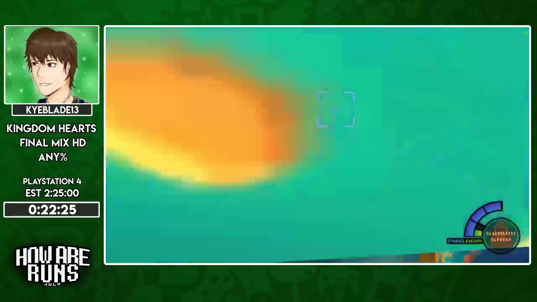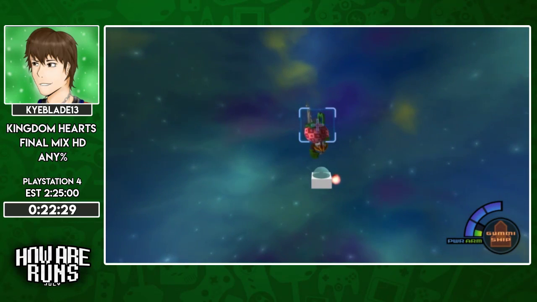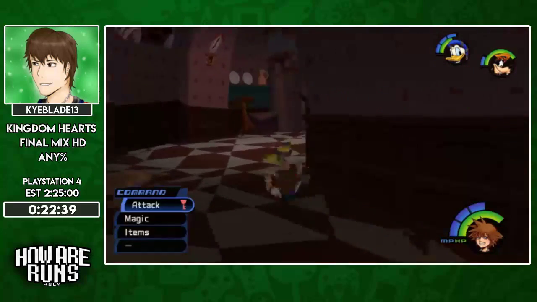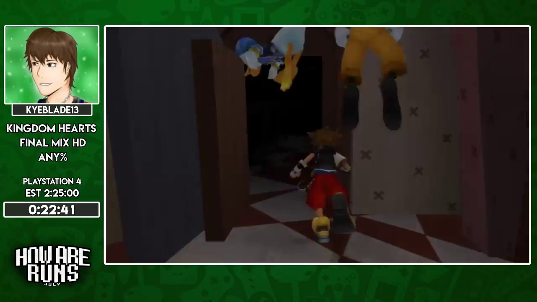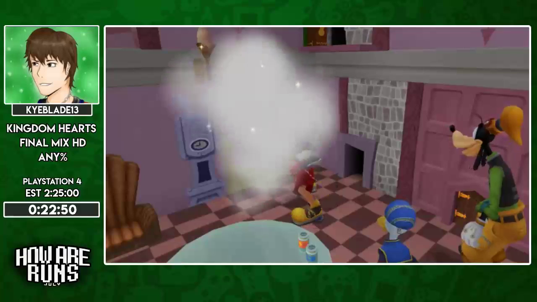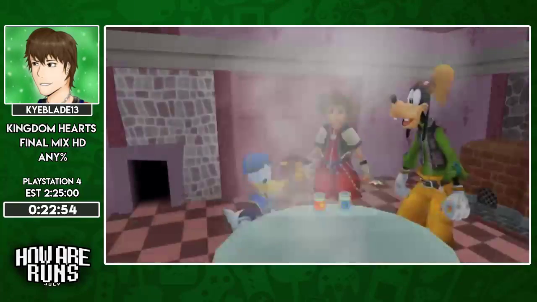Alright. So here's our first Disney World. This is Wonderland. This world is really confusing casually, but in the speedrun it's pretty darn straightforward. So we're gonna move this bed out of the way and then drink this potion, which will make us smaller. Just Alice in Wonderland logic.